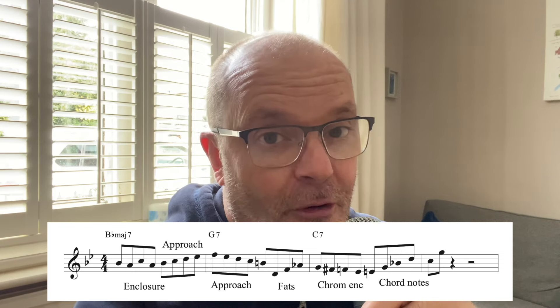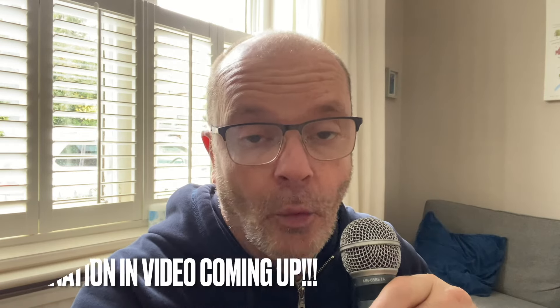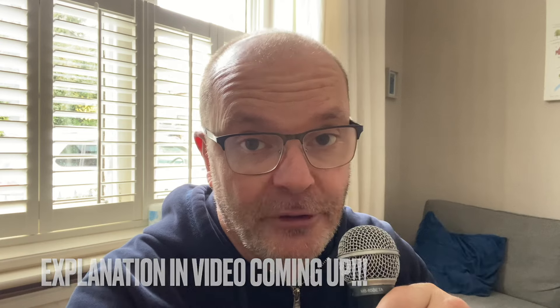That, of course, is the famous bebop tune by Charlie Parker called Donnelly. And as you can see by the sheet there, which is in B-flat pitch — by the way, that also comes in E-flat, concert, and bass clef — you can see pretty much from every beat one to beat three, beat three to beat one, throughout that whole tune, I have included what type of vocabulary I am using.